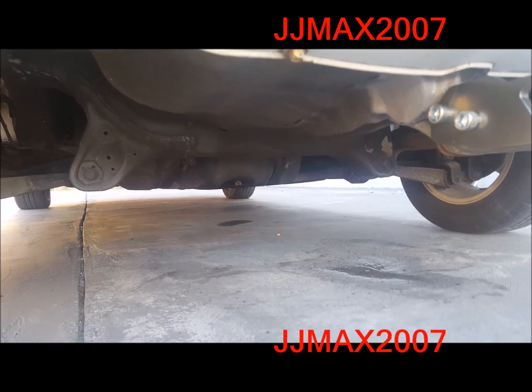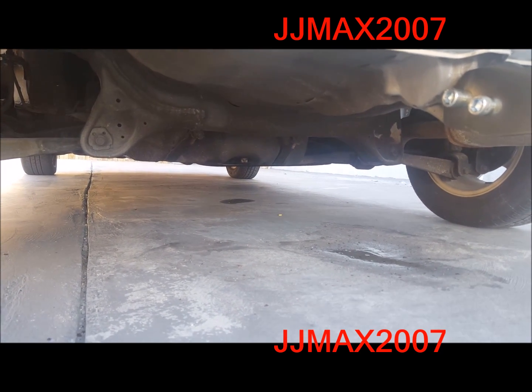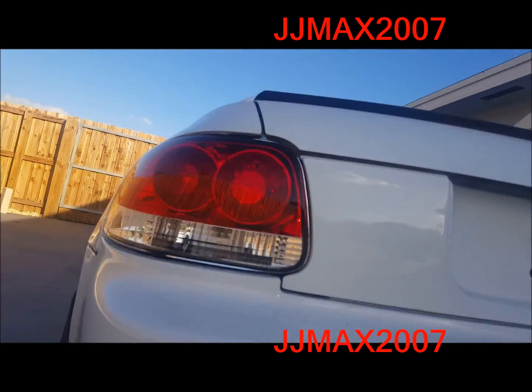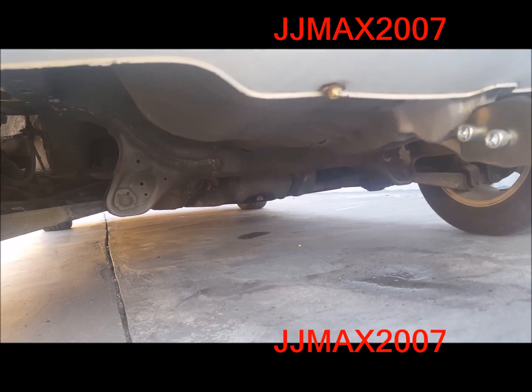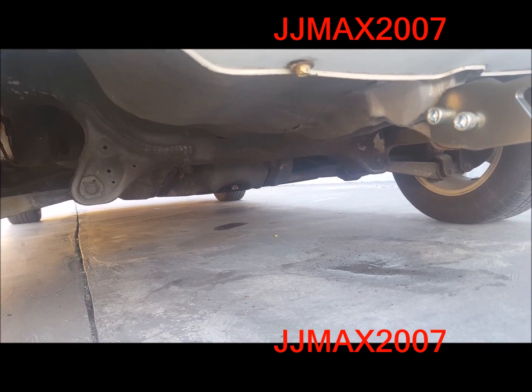Hello guys. Guess why we're showing a photo shot or a video shot of the bottom of the car? This is the Honda Del Sol 1993. So what we're installing today is the rear lower strut bar or tie bar.